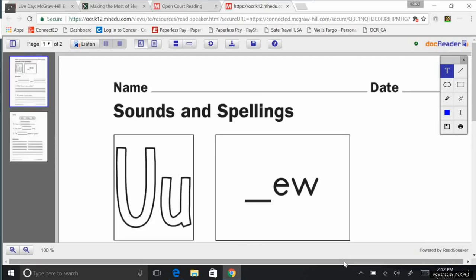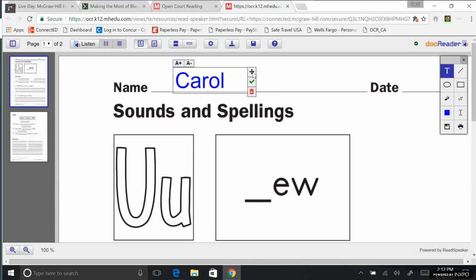Now, for this part, you can simply use your smartboard to activate the writing portion, and you can write right on this page. Or, if you want, you can use the tools that are provided here. One of them is the typing. If I click on T, I can actually type. Now, it looks very small right now, but I'm going to type a word. I'll put my name. And when I click on the plus sign, it zooms the text.